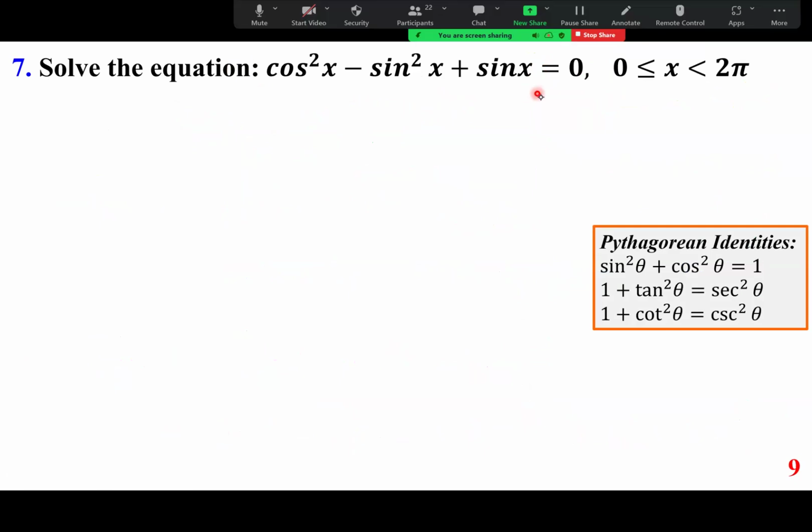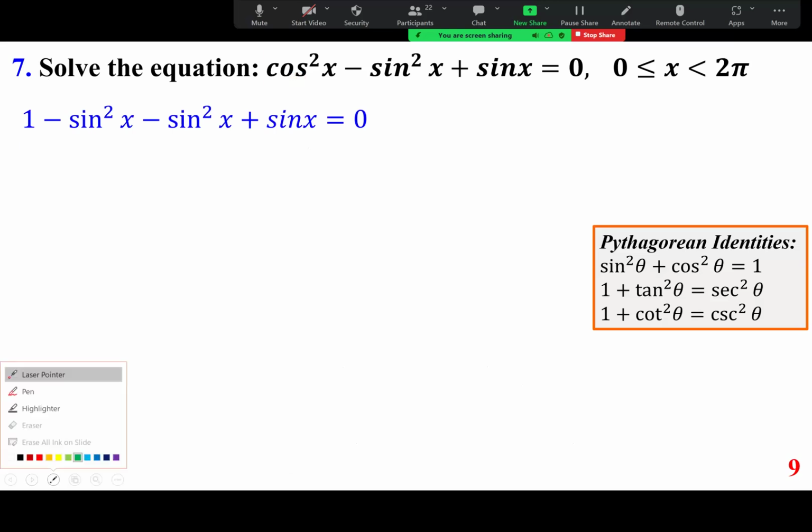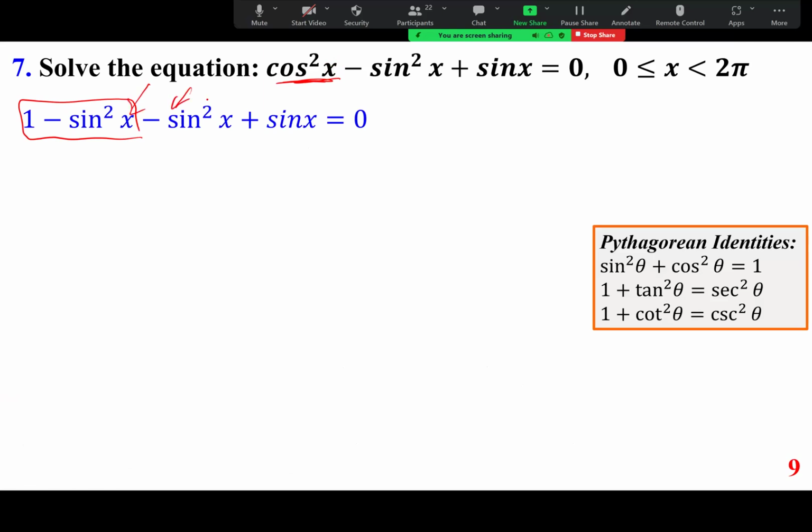We want to solve this equation. To do so, you look at this one is sine, and then we have both sine squared and cosine squared. Because this is sine, you're going to change this to something involving sine, meaning 1 minus sine squared. So we are changing this one to 1 minus sine squared. We can combine these two.